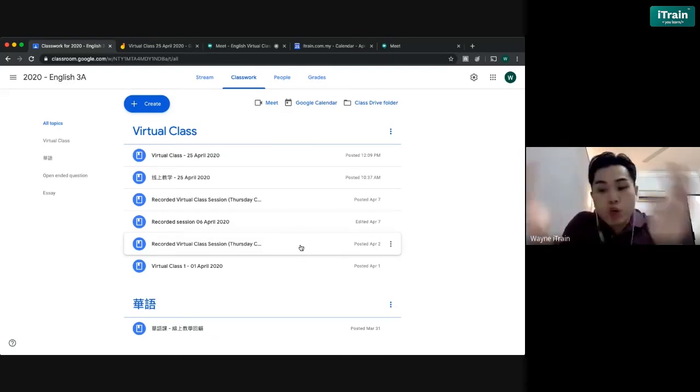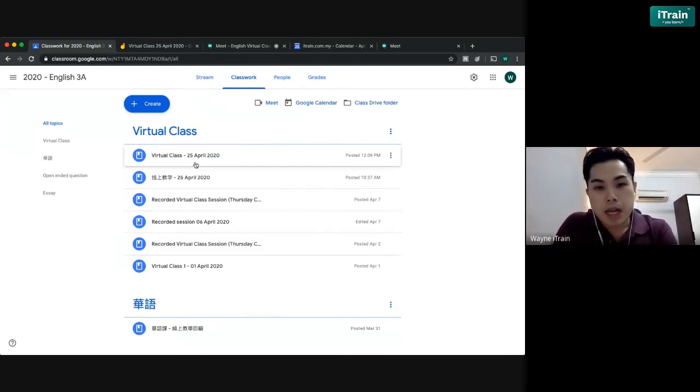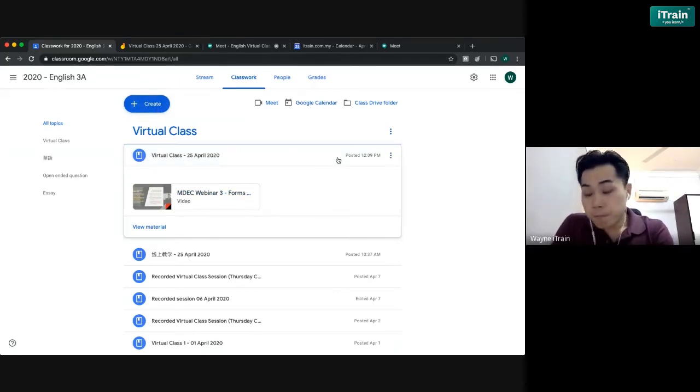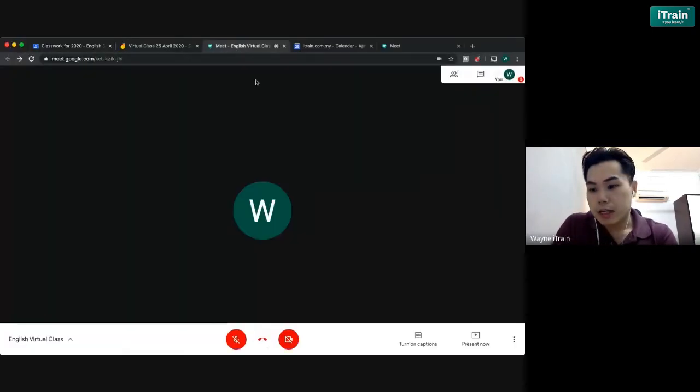They can watch it over and over again under the material. All they have to do is click and play the video over here. So that's the recording part.